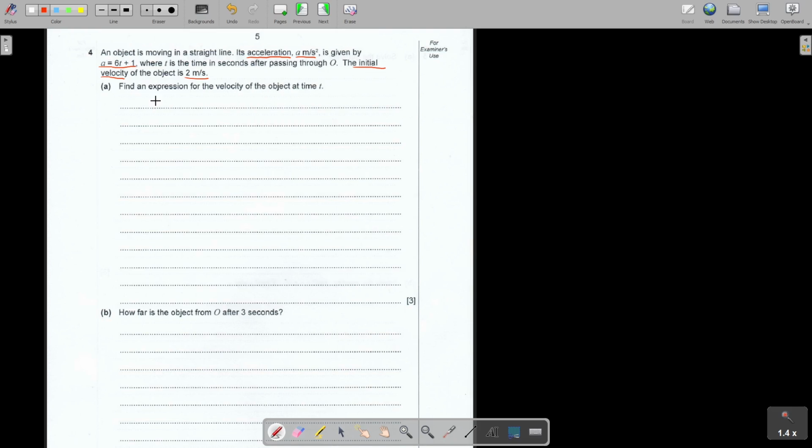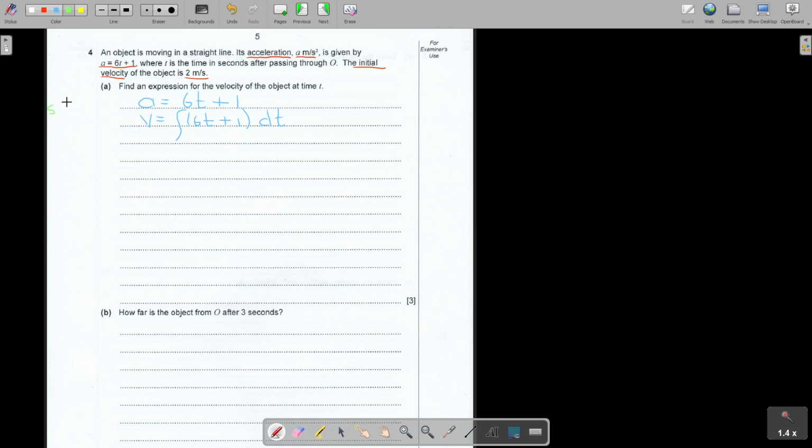Now, don't forget, start with the formula. Let's take my blue pen again. So the formula for acceleration, there it is, 6t plus 1. And now I'm going to get my velocity. So I'm going to integrate 6t plus 1, and as soon as I integrate, it's the velocity. As I said to you, I don't want to write it here, because then you think you can write anything. But if you want, it's not a problem. You can maybe just help yourself.